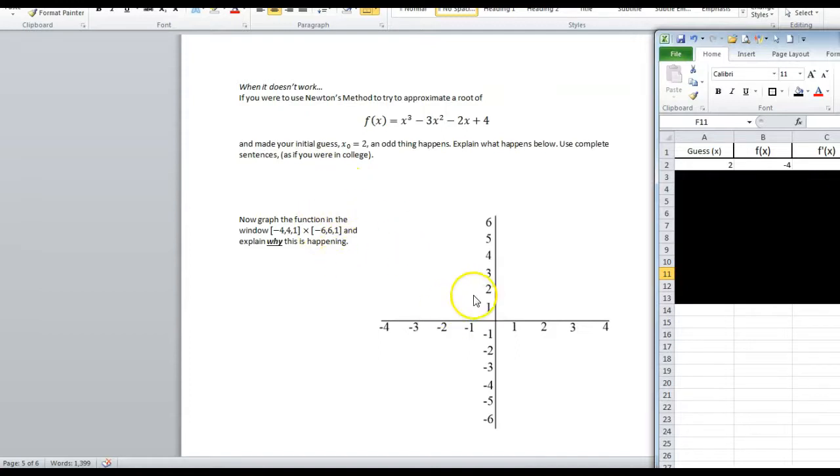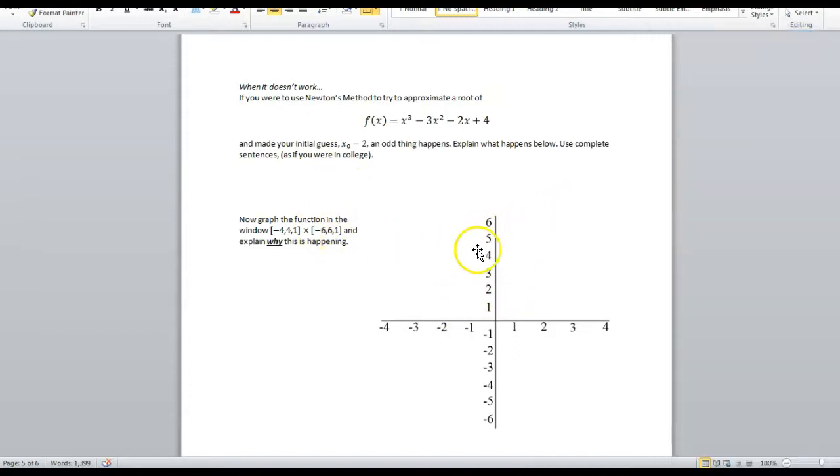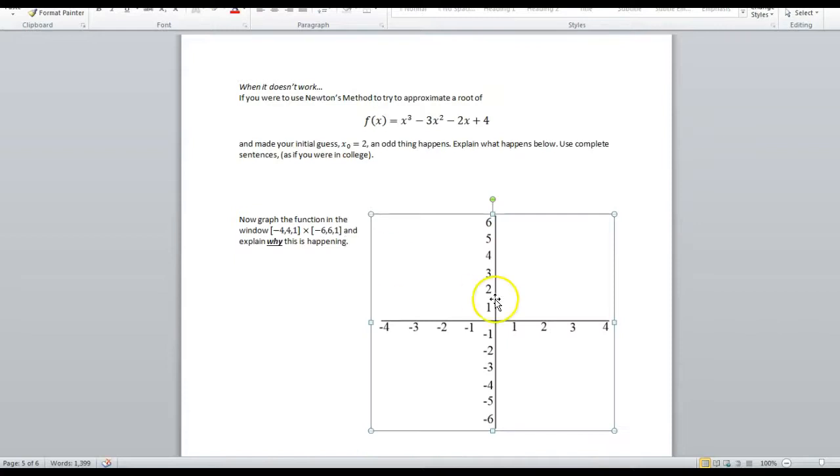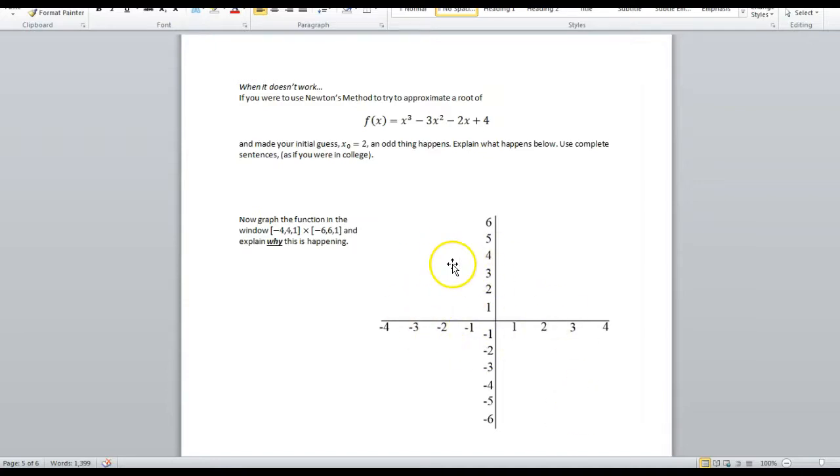Now, when you get to this graph, I'm fine if you want to, with the Word document, delete it and replace it with a Desmos window with this range. It's completely up to you, but you can also print this out and actually hand graph this in there. It's up to you how you want to do it, but you can use Desmos and cut and paste your Desmos picture in there and explain what's going on.